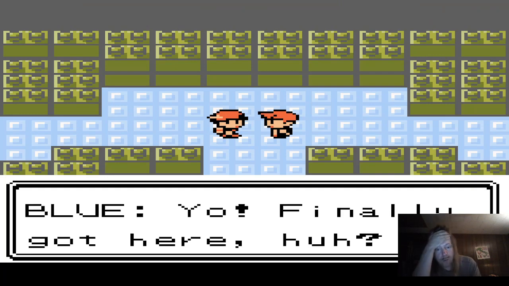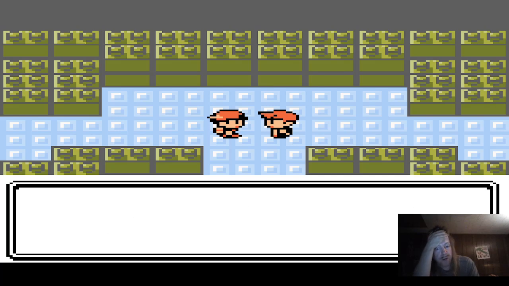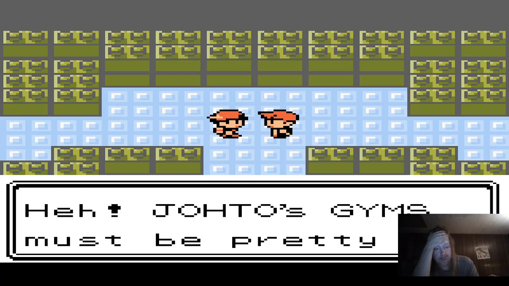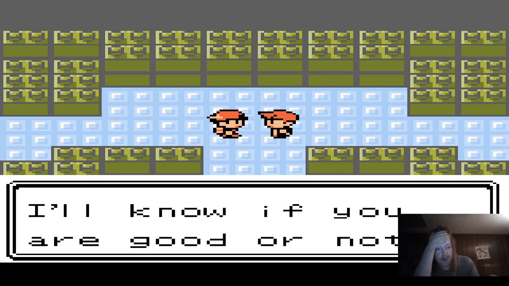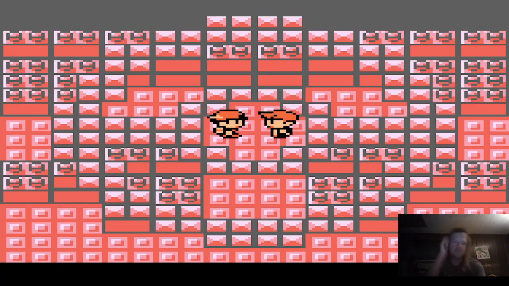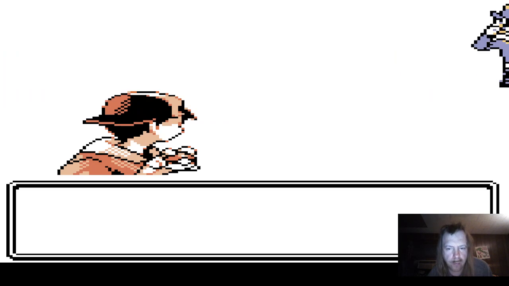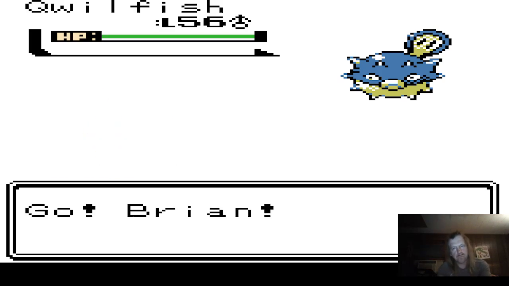Huh. Yo, finally got here, huh? I wasn't in the mood at Cinnabar, but now I'm ready to battle you. You're telling me you conquered all the gyms in Johto. Johto gyms must be pretty pathetic then. Hey, don't worry about it. I'll know if you are good or not by battling you right now. Ready, Johto boy? Leader Blue wants to battle. Leader Blue sent out Snow Quillfish.